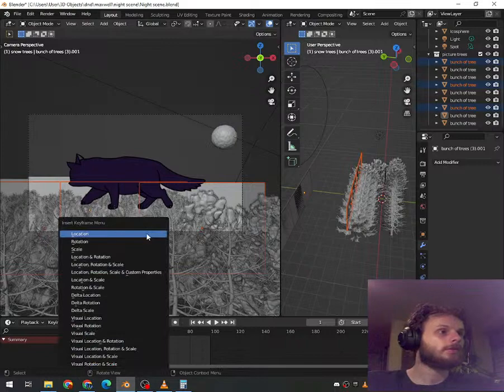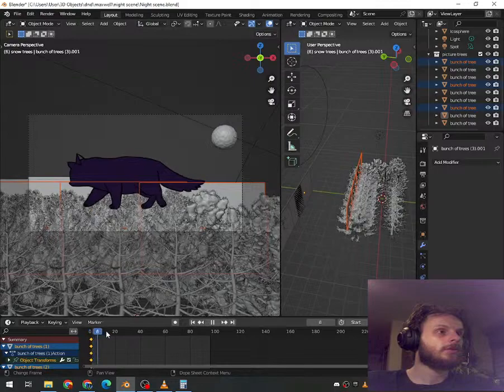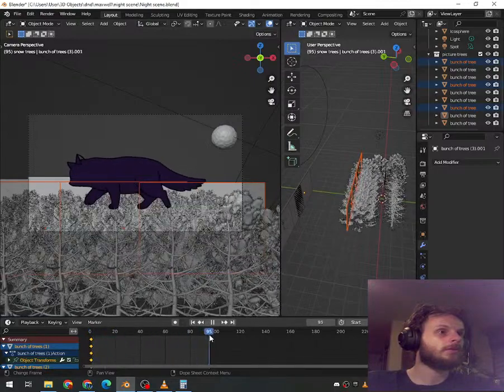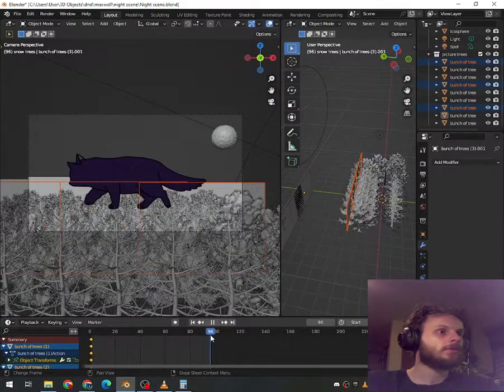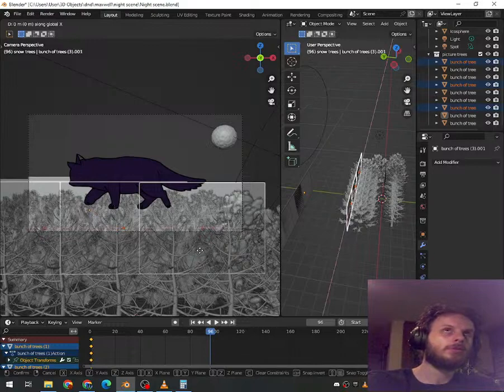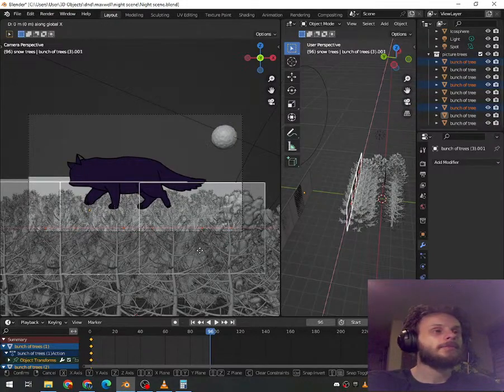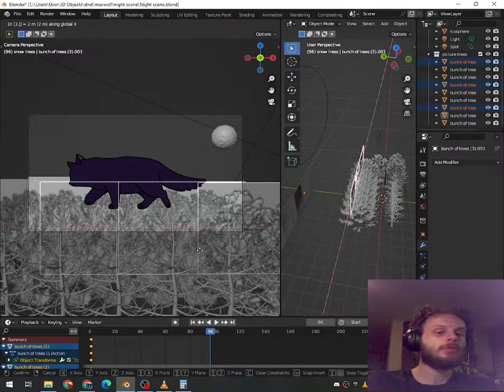Insert location, and then GX 1.12 times 2. No, so 2.24.